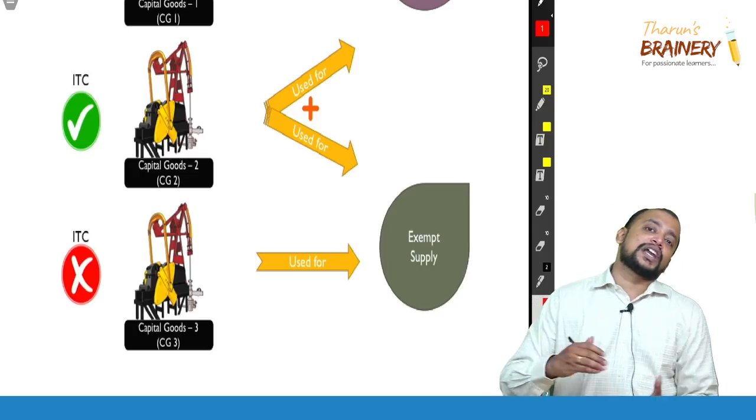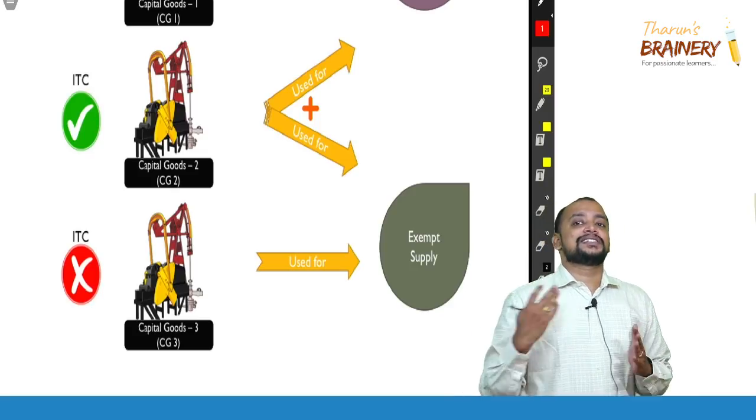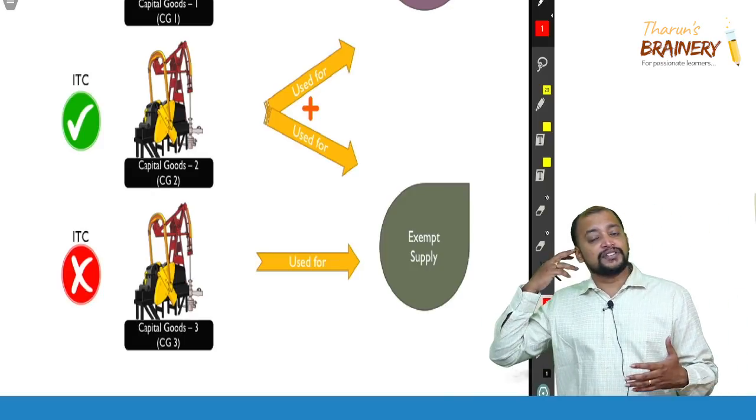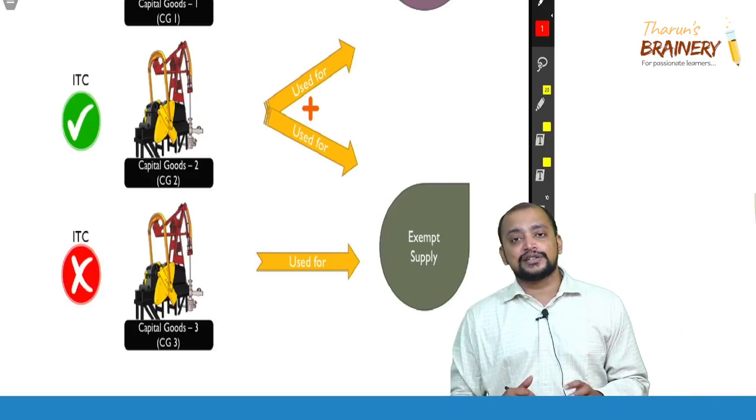We can take the life of the capital goods for less than 60 months also. So in exam, if they give less than 60 months, we can take that. We cannot write that 60 months should be there, because the words are now "up to 60 months". Previously it was a flat 60 months. Now they have replaced it with up to 60 months.